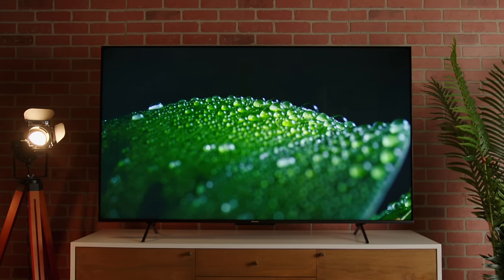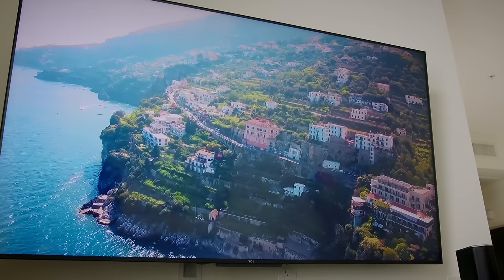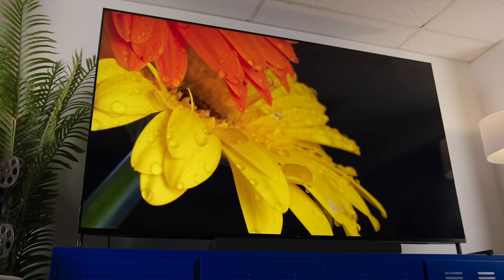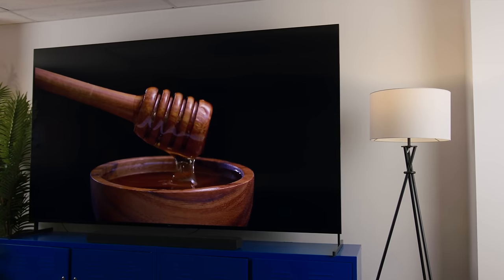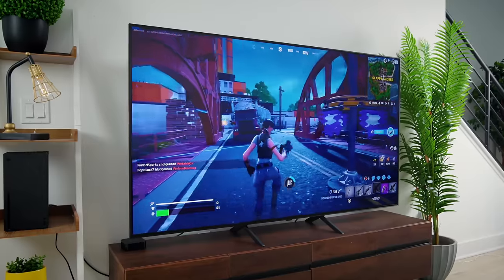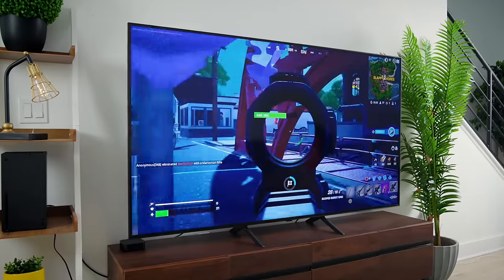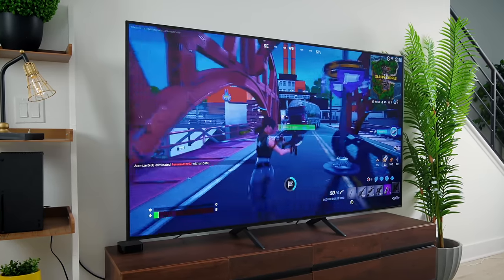QLED is a great option if you're more of a casual TV fan and you've got a lot of light in your room — no risk at all for burn-in, and you'll usually find some at incredible price points. Brands like TCL come to mind; they've got a huge array of TVs in this category at a wide range of prices. Newer QLEDs do come at higher prices and will have more local dimming zones for better contrast and less blooming. QLEDs don't always have gaming features like 4K 120Hz, so if you're using a next-gen gaming console, check those features. But if you're just streaming with something like Apple TV using Dolby settings, you'll be absolutely fine.